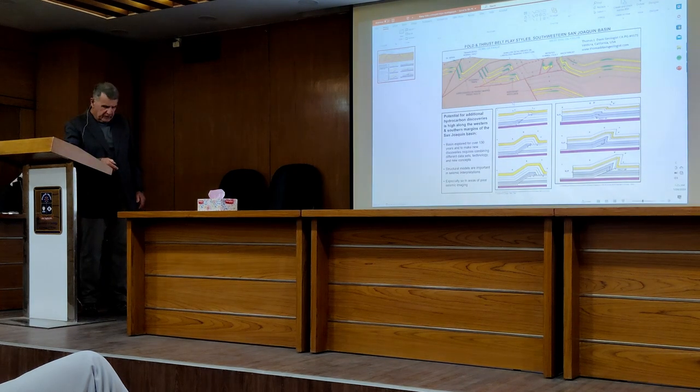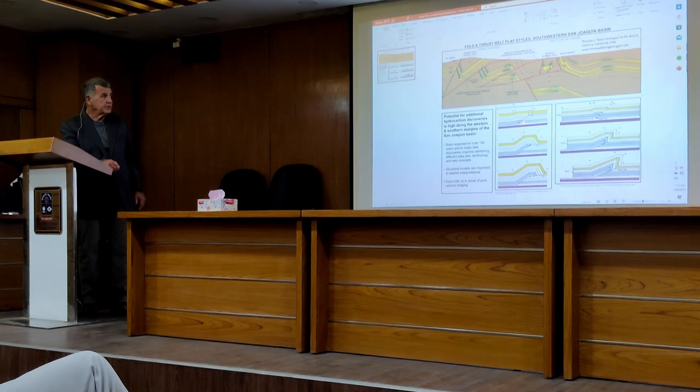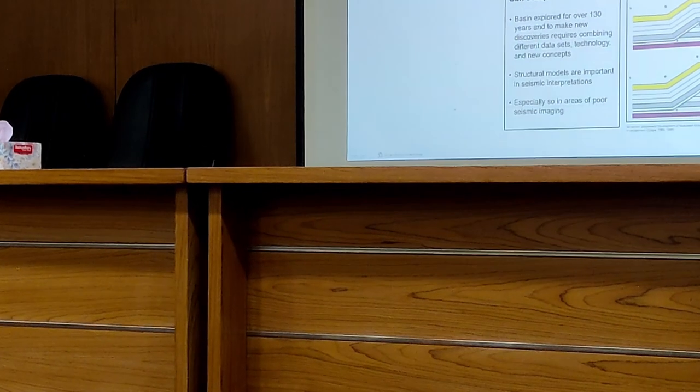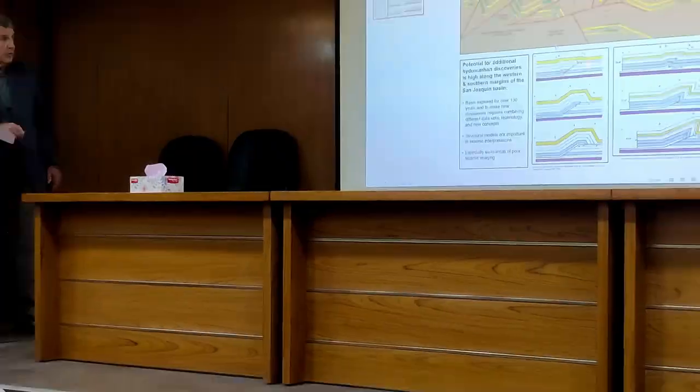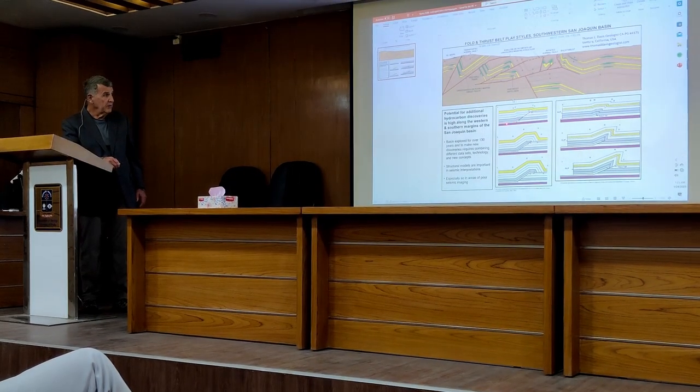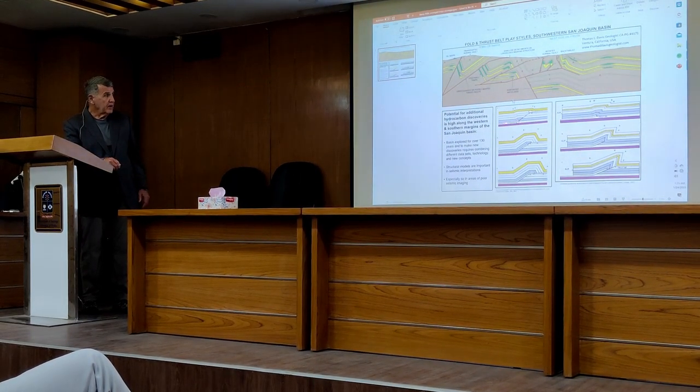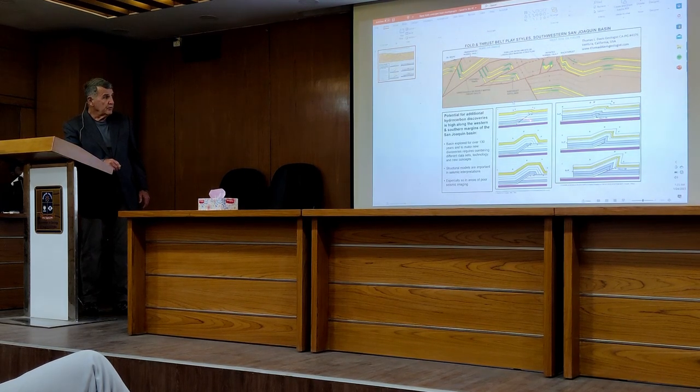The fault models we actually use, in addition, are down here. And there's two main end members, I call them, of fold types that are common in thrust belts. One is fault bend fold, and you may have seen these before. You've got a set of layered sedimentary rocks, and then you have a fault here, that black line steps up, it ramps. It's called a ramp, and then it goes flat again. So that's a detachment. And when you do that, the rocks on the top here are moving to the right, and it forces a fold to be formed.